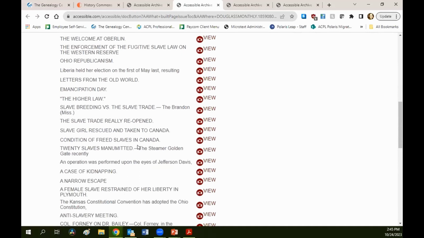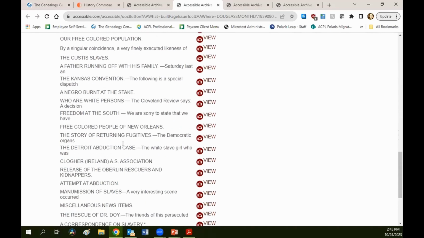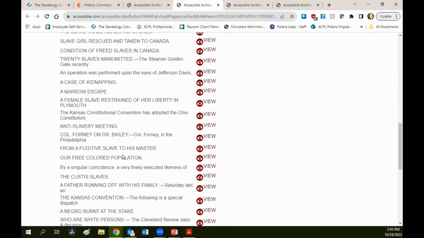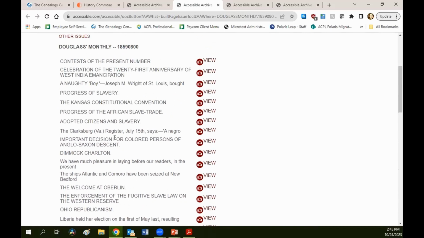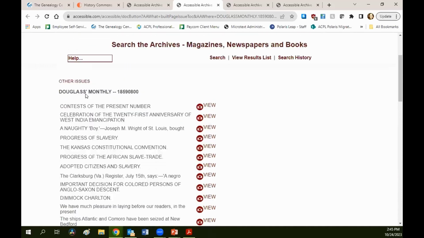You can see that there's a bunch of different things. And also remember to use different terms. So manumitted or manumission, you can have all sorts of different terms to search for. Another good word that I always give as an example is death. If you're looking for a death, which is a very common thing to search newspapers for, you're going to want to look for death, died, funeral, obit, obituary, burial, wake. There are so many different terms that you can use for a death event. So if you're looking for a manumission event, you want to look for all sorts of terms that could come about around that. Make sure that you are searching every sort of term that you can think of.